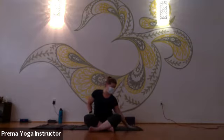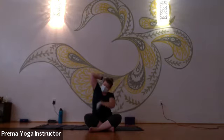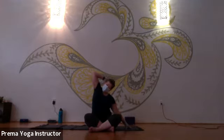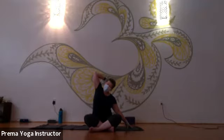Take the right hand to the right, left arm behind the head. And lengthen the left elbow up to the sky, the left side of your bum, root it down. So the whole left side body is getting really long. To the space between the ribs on this side. And then again, you decide how much side bend.